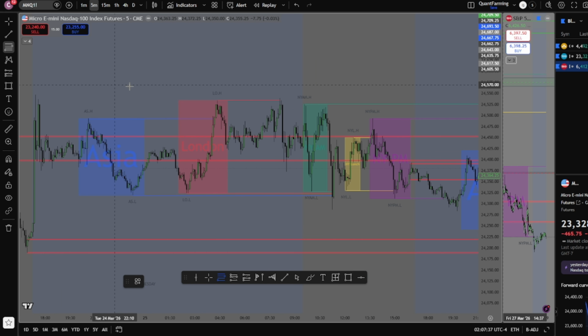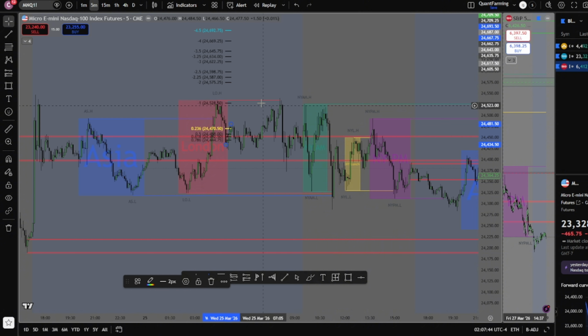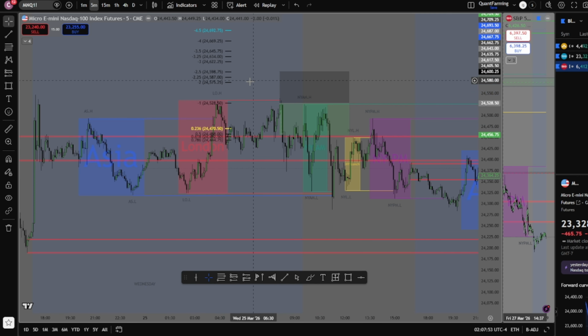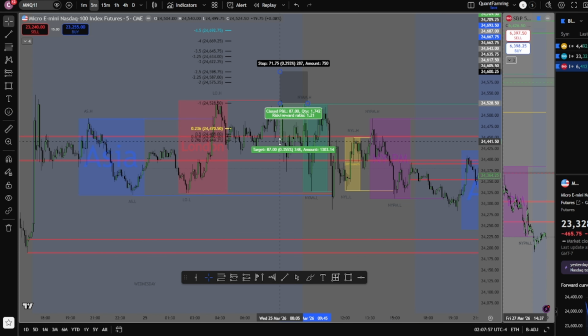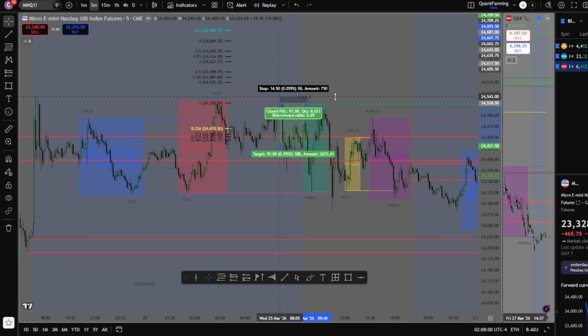So as you could see, we have this range right here that I draw from wick to wick. That gives me my -1 or my rejection point. I could have ended up taking shorts off of this -1, which was also a sweep of this high. I actually ended up taking these shorts. Take that with your 12.5 point stop. Target 50 points for your 1 to 4R, or you could target 100 points for 1 to 8R, and you're good to go.